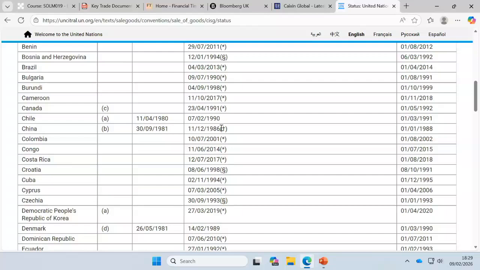And that is quite interesting because it means that we have this instrument which was developed in the early 1980s that today governs a very large amount of transactions between really China and most of the world. And that, I think, is an interesting starting point. Let's pick up the slides.